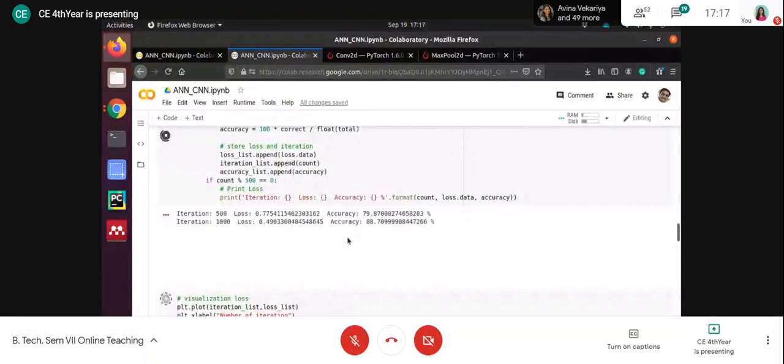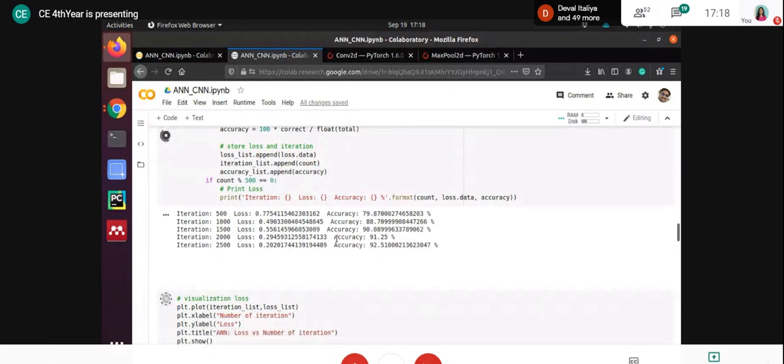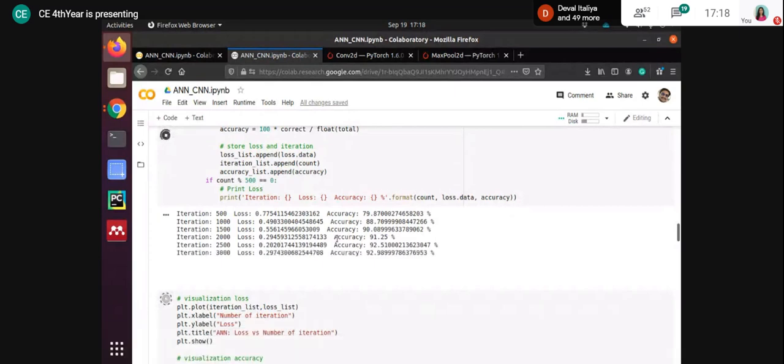So this is the working of ANN, right? So just observe the performance or just observe the time. You can just use the time also, and you can print the time literal at the end, right? So time taken by this model, maybe let's say for 2000 or 3000 iterations.